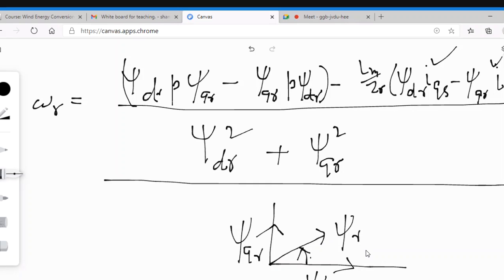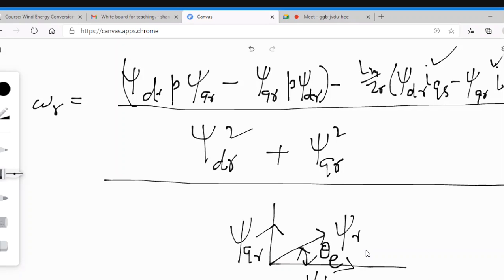Okay, in order to have vector control, what you need to do is just make theta e equal to 0. Then only you can say that phi r is always getting aligned with phi dr, and thereby the torque equation of the induction machine will get reduced down to just as if like a separately excited, fully compensated DC machine, and thereby you can achieve the vector control. But here there is no mechanism like that. The mechanism is absent. Okay, so that's why it's an open loop speed sensorless vector control.